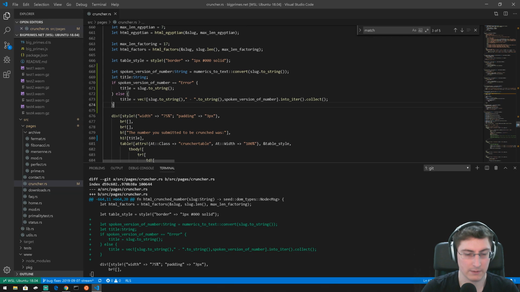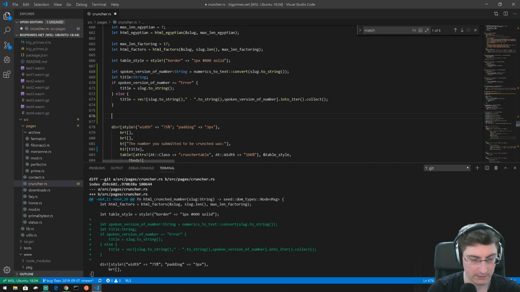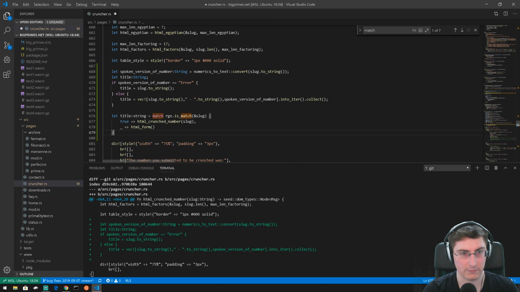So let's look at this side by side, because what we could do, and this will probably error to begin with because I'm just reusing stuff. So instead of that 2, 3, 4, 5, instead if we said we want to do a match, and we want to match this variable.